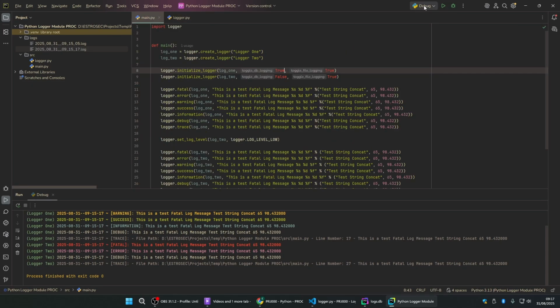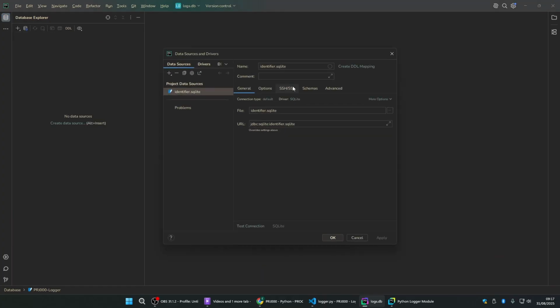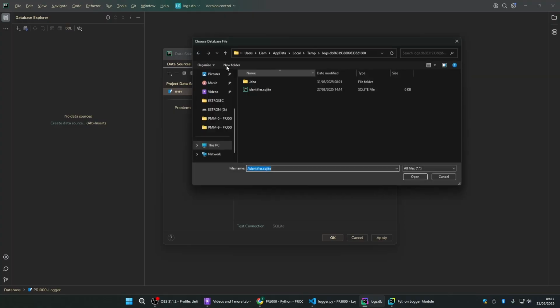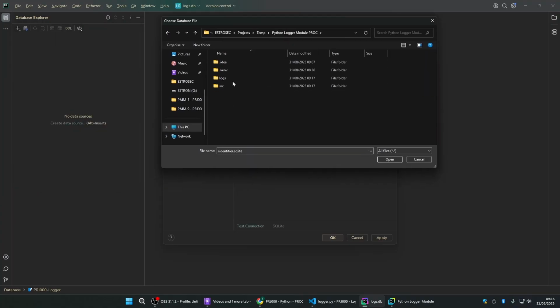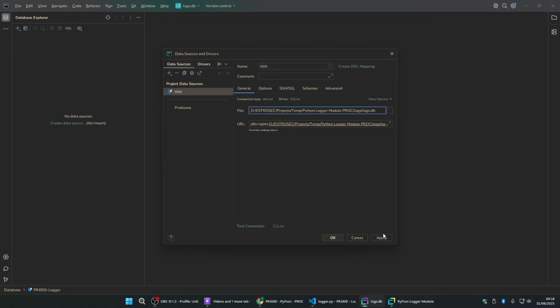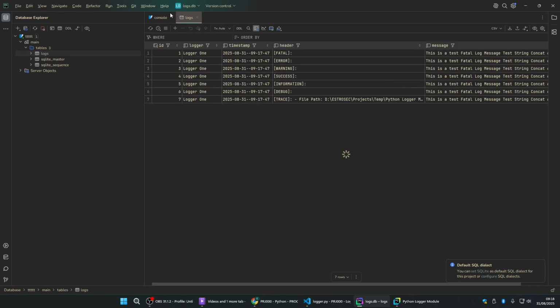So now with that, if we run it, we get a database file. Awesome. So let's actually go here and open that up. I'm just going to call it T because I don't really care what it's called. Just need to make sure it's there. I'm going to quickly put this on a new screen so I can quickly get to the project. There we go. And we'll go to logs and logs.db. Okay, run it, open it, tables, logs. And as you can see, we have our logs here.